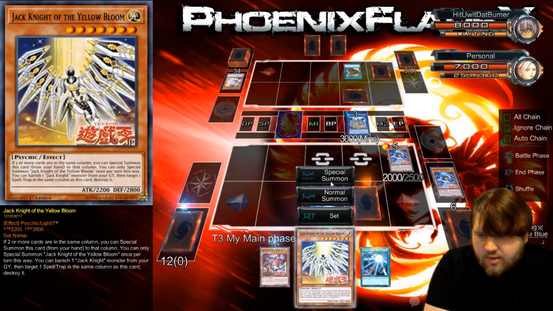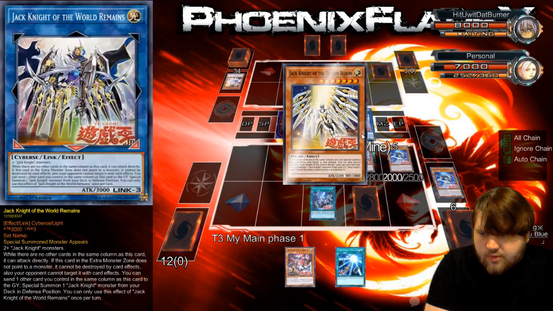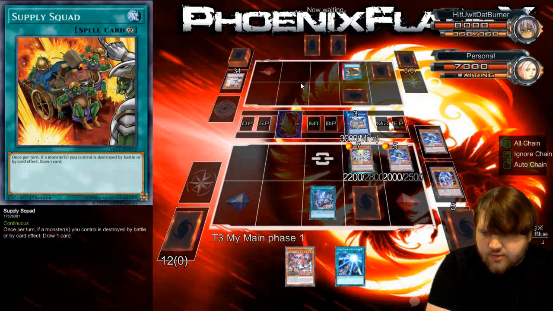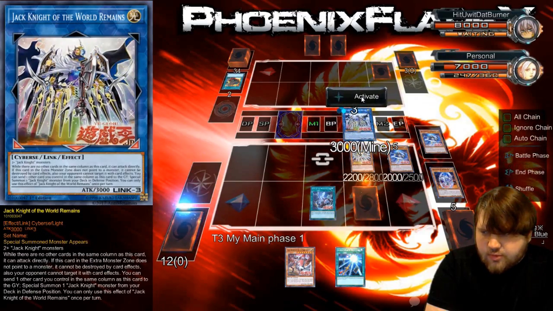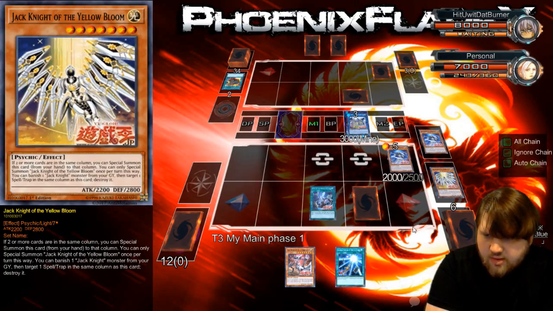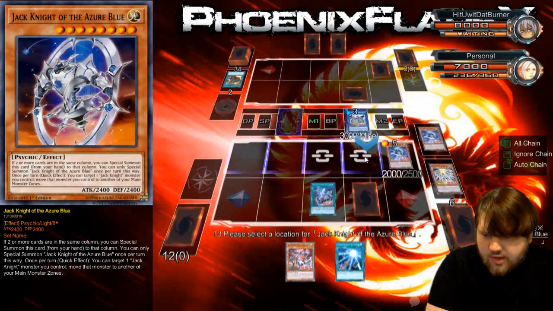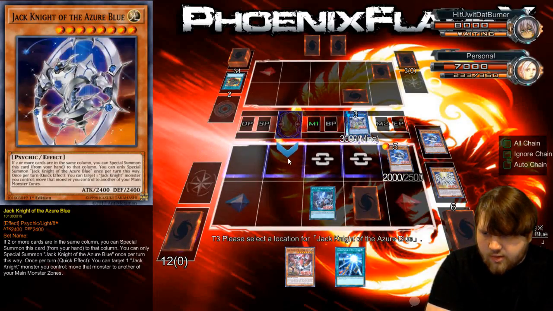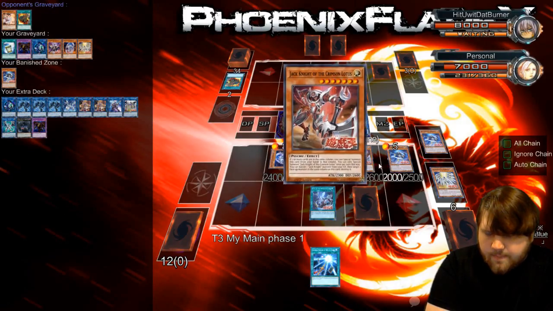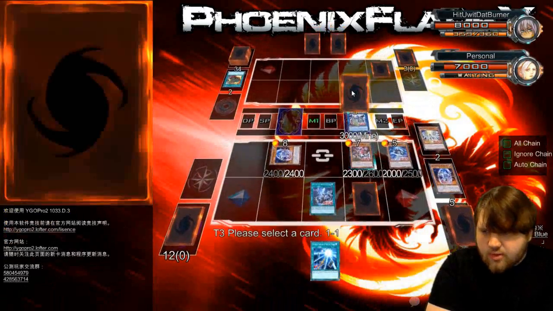And then I can summon the Yellow Bloom, which I can then use to banish a card to get rid of the Supply Squad, which I will do. So I will banish the Blue Sky from the Grave to get rid of the Supply Squad. And then I can use the World Remains' effect to get rid of it. And then I can summon another Azure Blue. I'll summon the Azure Blue over here. And then I can special this from my hand here. And then I can also activate its effect to destroy a monster. So I'll banish the Yellow Bloom. Destroy this.